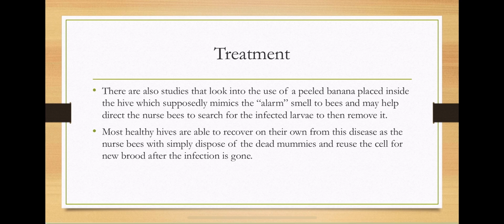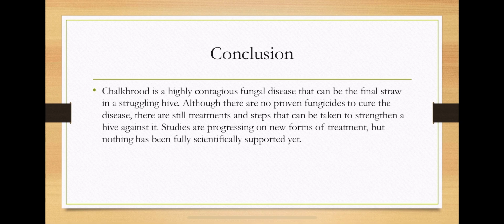In conclusion, chalkbrood is a highly contagious fungal disease that can be the final straw in a struggling hive. Although there are no proven fungicides to cure the disease, there are still treatments and steps that can be taken to strengthen a hive against it. Studies are progressing on new forms of treatment, but nothing has been fully scientifically supported yet.